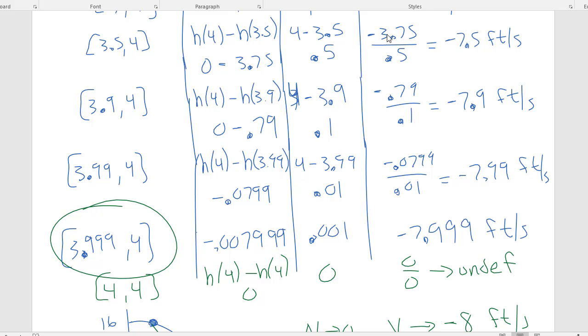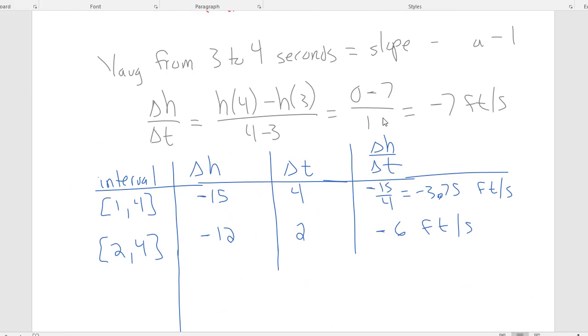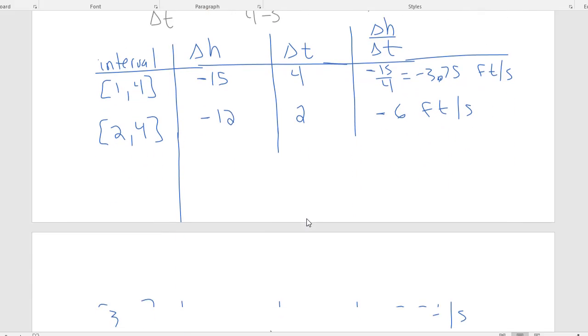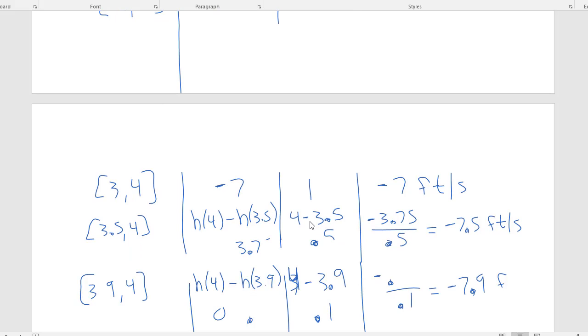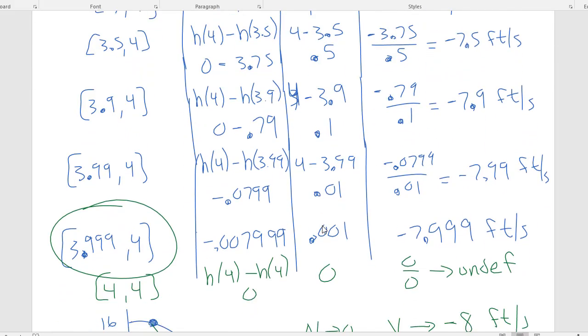And again, just to connect back to our prior conversation, we were finding slopes of secant lines, right? So we were evaluating delta y over delta x, the change in height over the change in time. And our denominator was getting smaller and smaller. So if we look at this column here, our delta t was going to 0. That's what was happening in this table as we explored numerically.